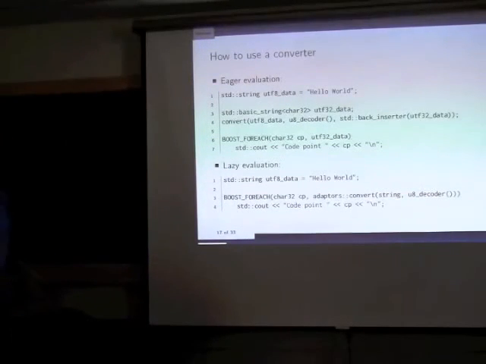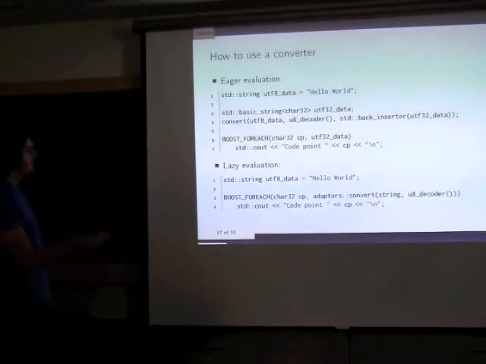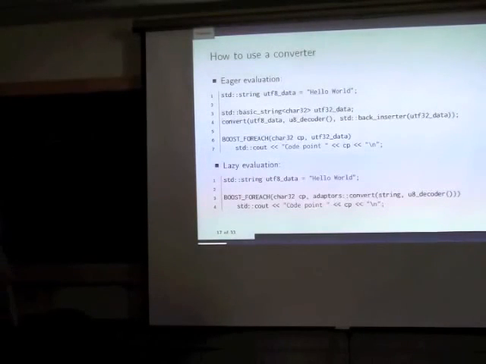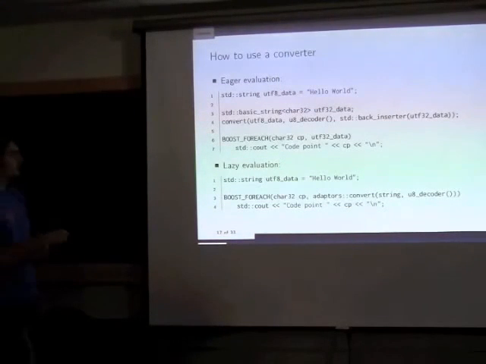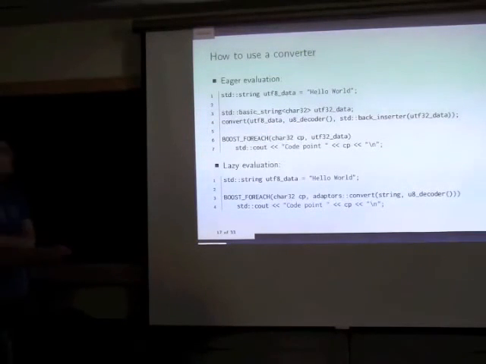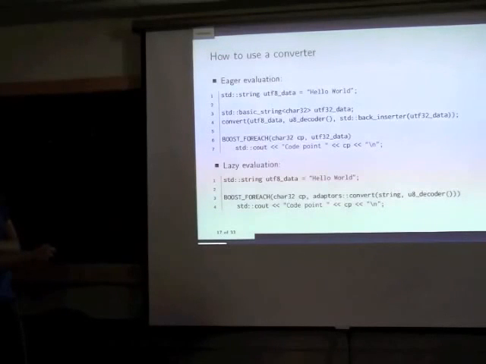So what does it look like? Basically, I've defined a converter which is called U8 decoder. As you might think, U8 decoder does UTF-8 to UTF-32 conversion. I use the convert function here, but I also have convenience functions that directly decode UTF-8, something like u8 decode. So, for example, you have your input as UTF-8, as a string, but you could have a string literal, an array, a vector, or anything you want.